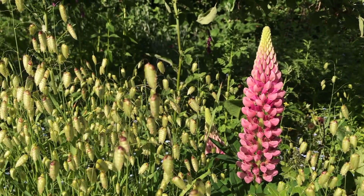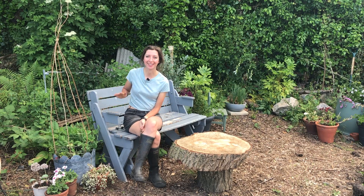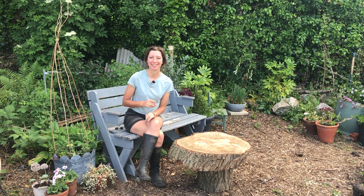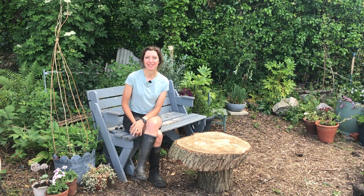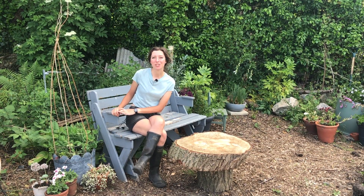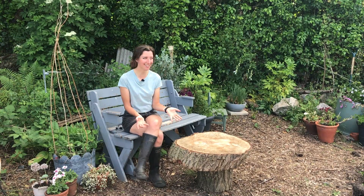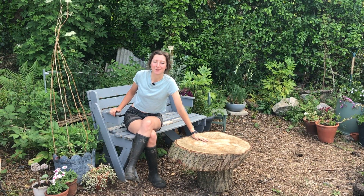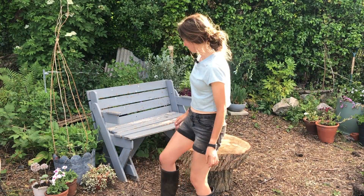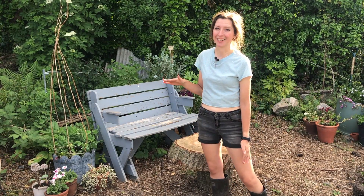The sun has decided to come out, so it's time to take a look at the new and improved seating area! This is my new bench and it cost me absolutely nothing. If you've been following me, you'll know I'm a bit of a bargain shopper — I enjoy looking through places like Gumtree and Facebook Marketplace for secondhand deals. I met a lovely lady and took the bench away, and she also said she had a toadstool table if I wanted that too. So I've got both for absolutely nothing from somebody who lives not far from me. The table does need a bit of work — some markings and bird poop — so I need to sand it down and give it a new lick of paint.